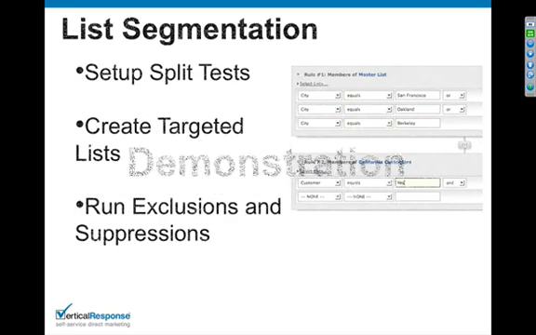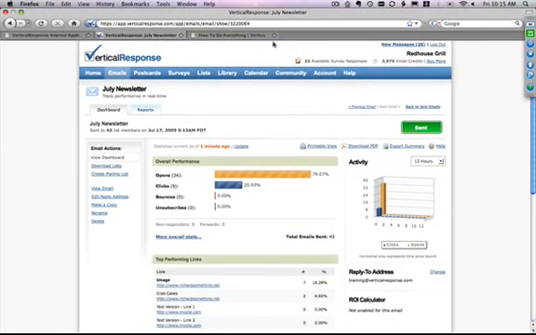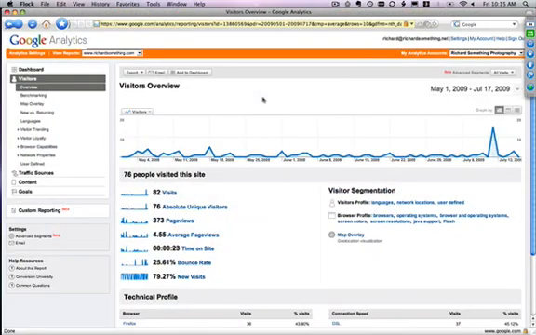I'll flip my slide back down here, and then we'll go back. So that's the return on investment calculator. So now let's look at the Google Analytics integration. So again, Google Analytics is used to track traffic on your website. If we take a quick look here, this is what it looks like.